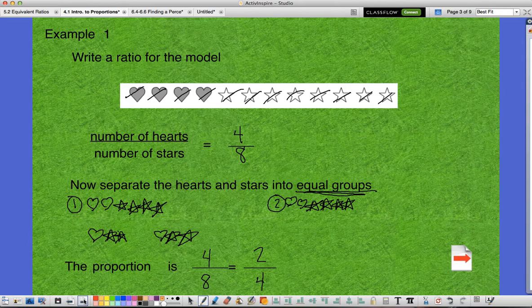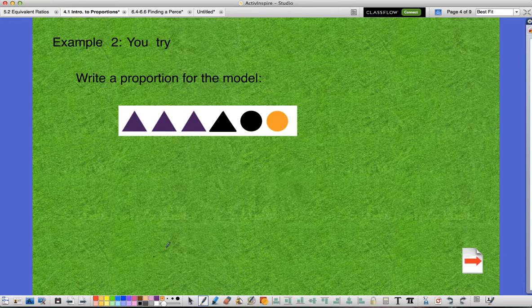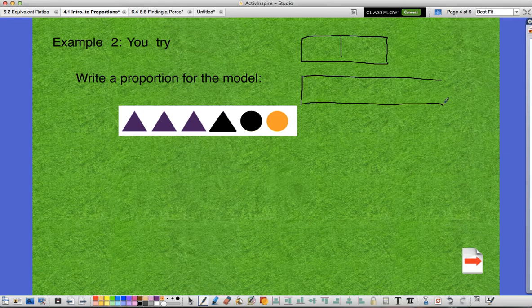Okay, another way to look at this is to look at a tape diagram. I know it says example 2 and it's a you-try problem, but I want to show you a tape diagram real quick since we've talked about these in the past. When you're looking at something that's proportional, if this is 2 to 3, so we have the ratio 2 to 3, each of these right now is worth 1. Well, if it's proportional, then now each of these is worth 2. So 2 to 3 is proportional to 4 to 6. So you can work the opposite way as well.